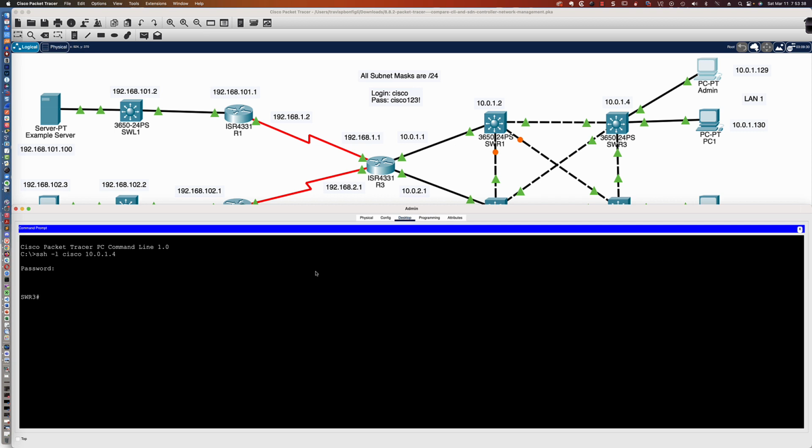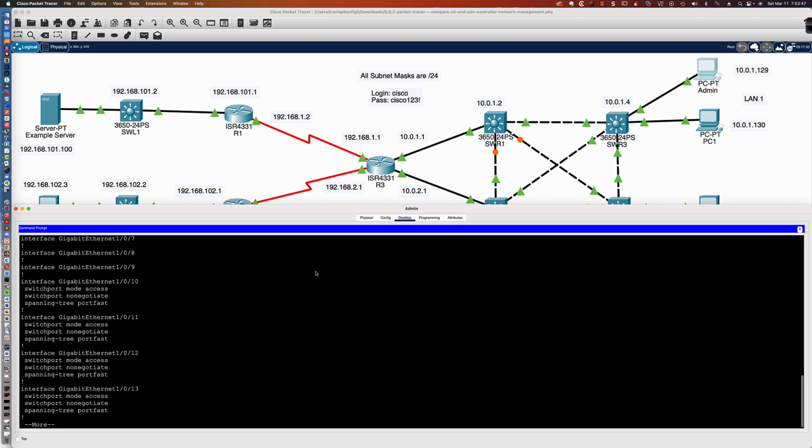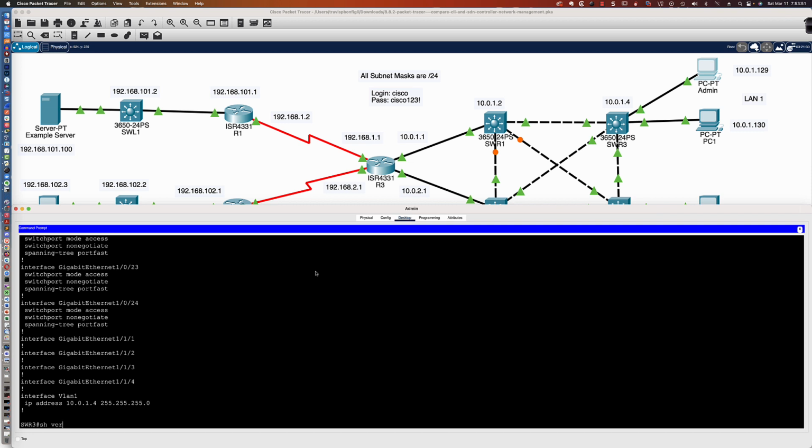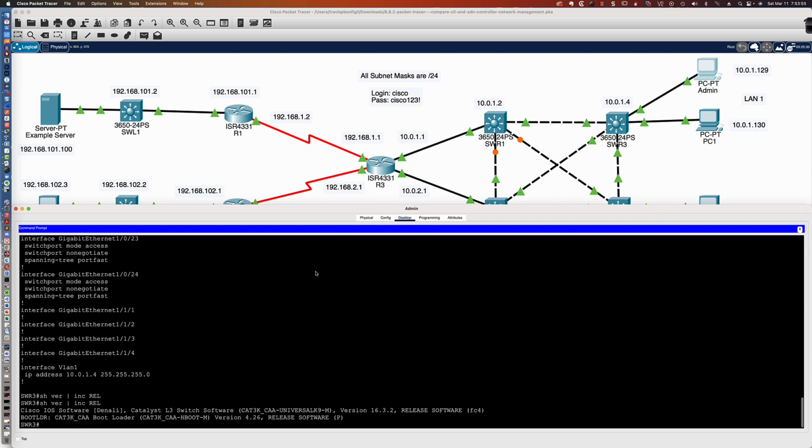All right, so this is sort of the old school. They're having you do this because they want you to see, okay, if I needed to gather information here, I'd have to SSH over to the device, maybe do a show run, and they're asking you to do a show version and include the release to try to find out what the version of software is. And then we can see here it's 16.3.2. And so they have you do this so that you can see that this is like how you'd screen scrape information.